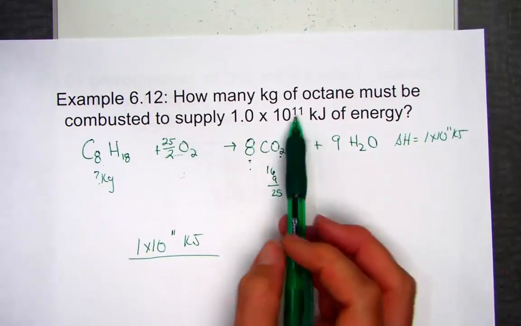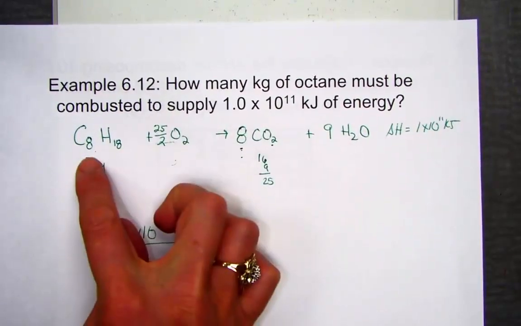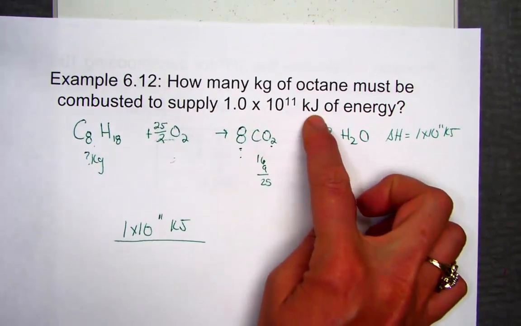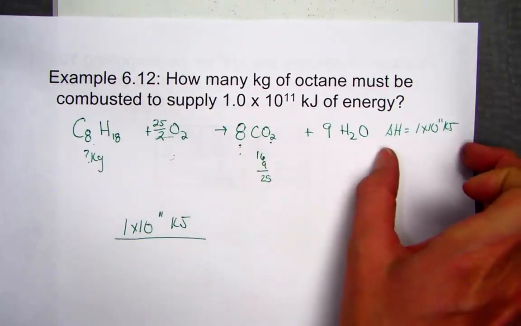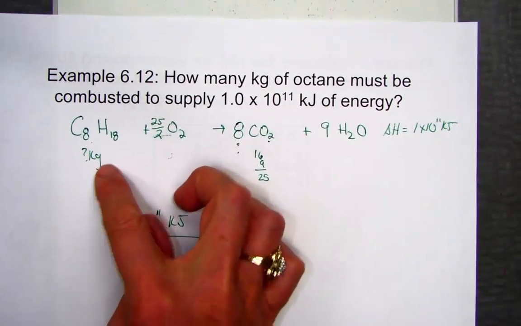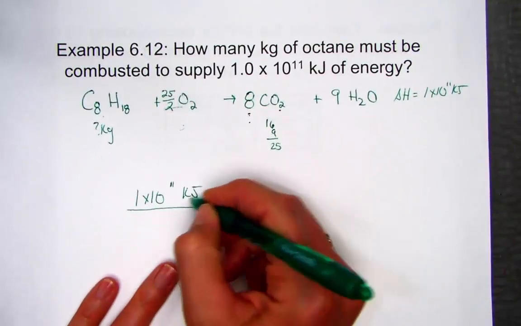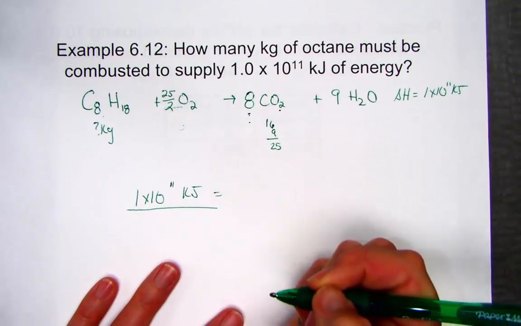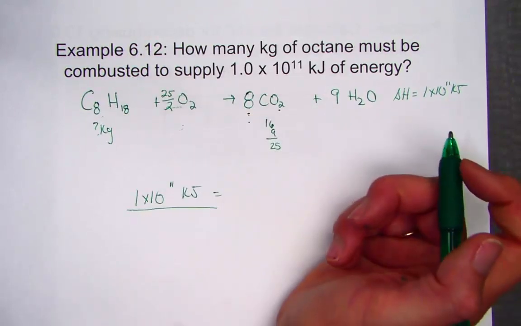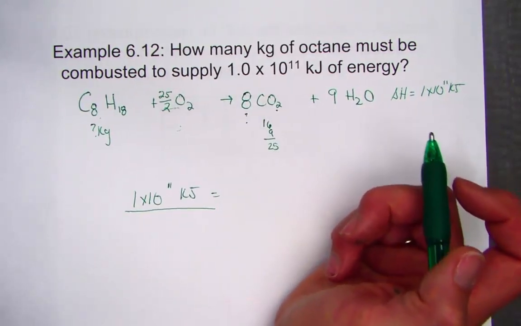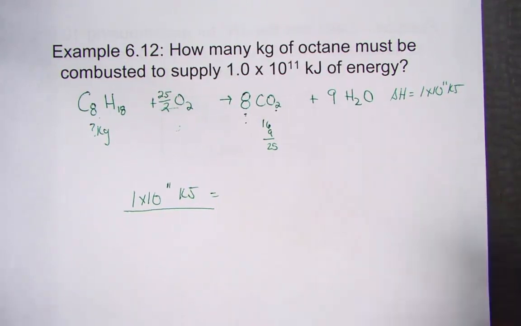well, I don't really know that. I'm going to pause. Let's think this through. What I don't know is that's the delta H, because it does not say that it's in kilojoules of heat. Alrighty. But what if I solved for this, making this the target? I can find out how many moles or kilojoules of octane must be there. If 1 times 10 to the 11th is the heat of the reaction, the sum of the products minus reactants, where I can target the octane, which would tell me its heat per mole, and I can turn that into kilograms with a little mole map. So let's go to work.